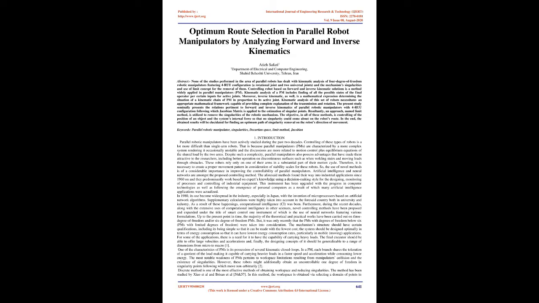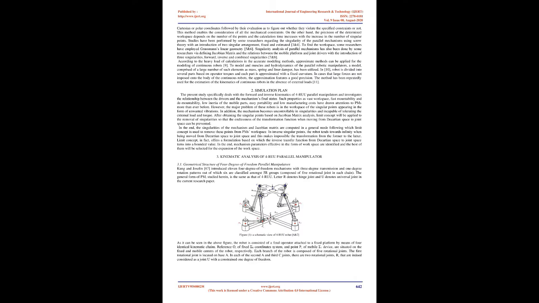Despite such a complexity, parallel manipulators also possess advantages that have made them attractive to the researchers, including better operation on discontinuous surfaces such as when welding stairs and moving loads through obstacles. These robots rely only on one of their arms in a substantial part of their motion cycle. Therefore, it is necessary to create a proper movement pattern in consideration of stability scales for these robots. So, the use of novel methods is of a considerable importance in improving the controllability of parallel manipulators.